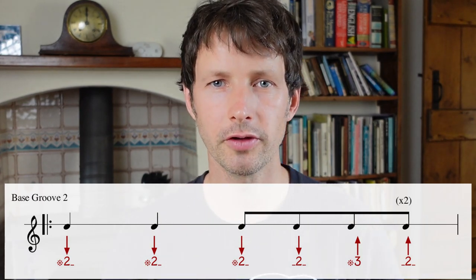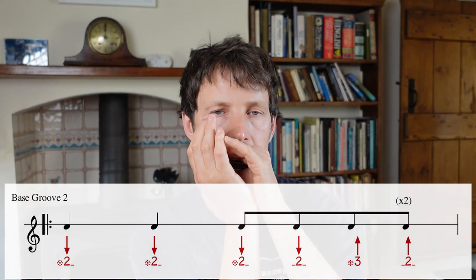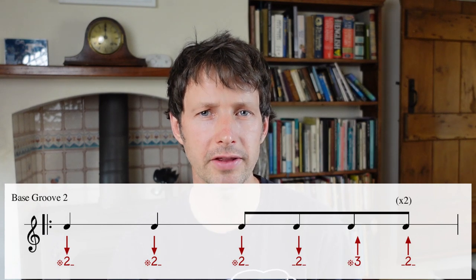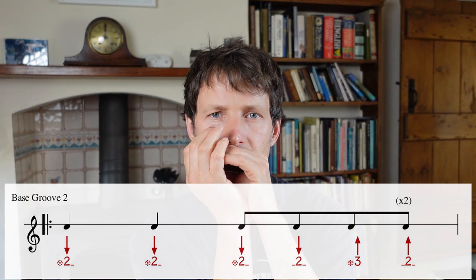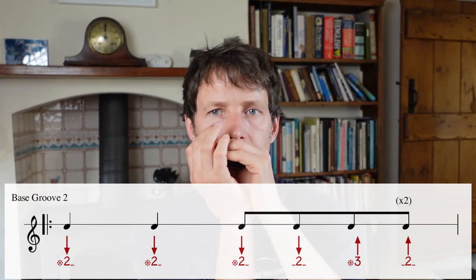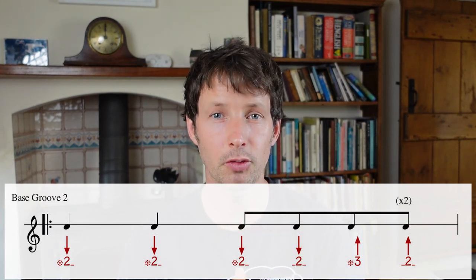Now also, as you're doing this, especially this is nice for people who don't tongue block, you can play those as chords, breathing in. If you slap, then slap away.